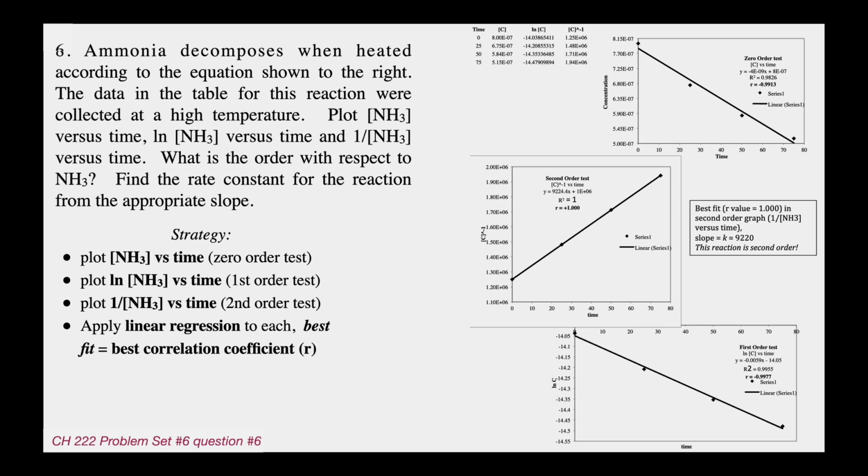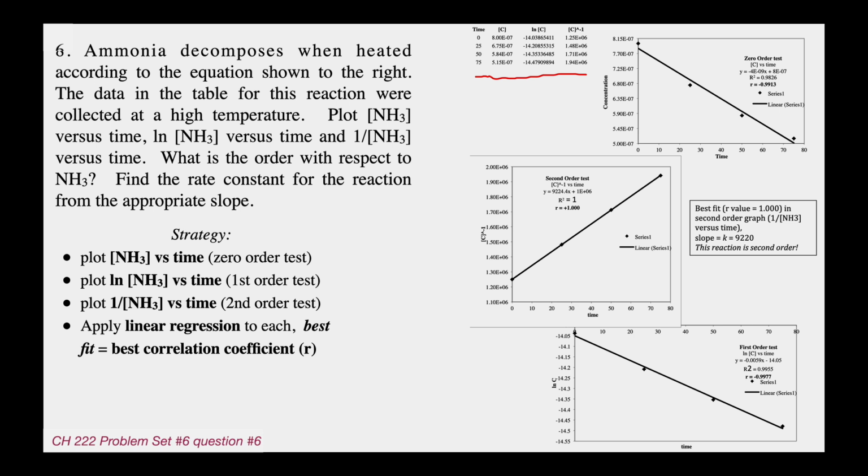There are the raw values. This is something I did in Excel, and I'd like you to focus up here in the upper left corner first. The first column is time. I then put in the values of C, 8.00 E minus 7. Notice the E notation. On Excel, Apple Numbers, and Sheets, they like E, so don't put in 8.00 x 10 caret minus 7. Usually Excel and those programs aren't smart enough to figure that out. So if you want to plot 8.00 times 10 to the minus 7th, go 8.00 E minus 7. And it can be either big E or little e, but that's how you get those numbers in.